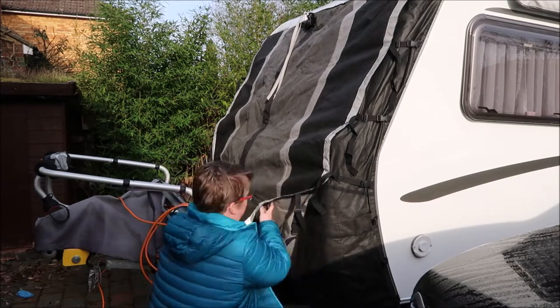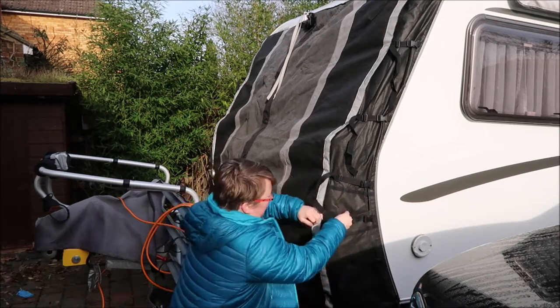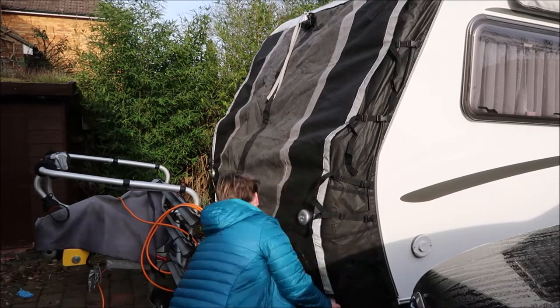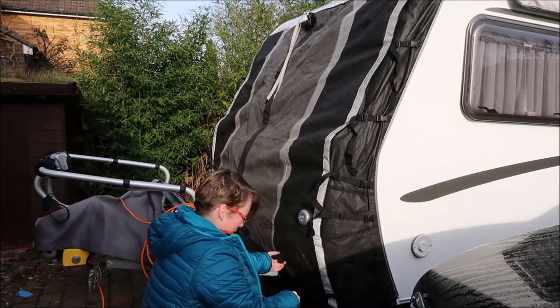But I want to have one in the middle because we've done a few overnight stops where I've just unzipped the cover from the top just to let a little bit of light into the front window. And if I had another snap in the centre, then that would take the strain off the admittedly very chunky zip itself. So that's making sure everything is staying closed and exactly where I've set it.